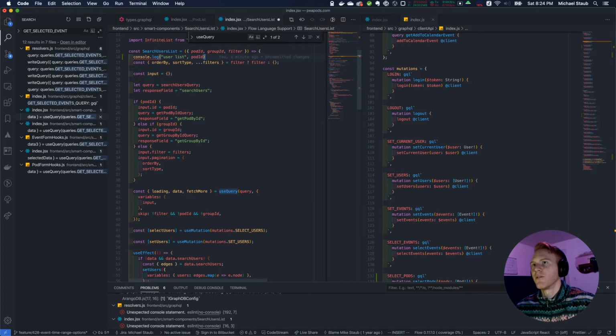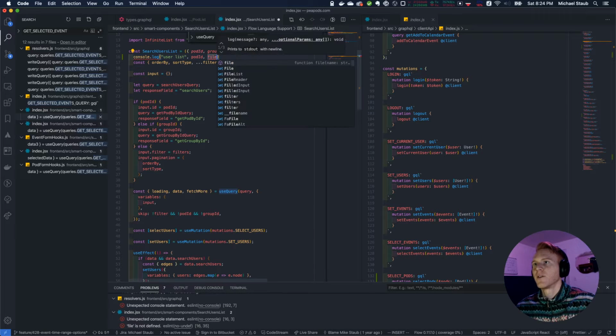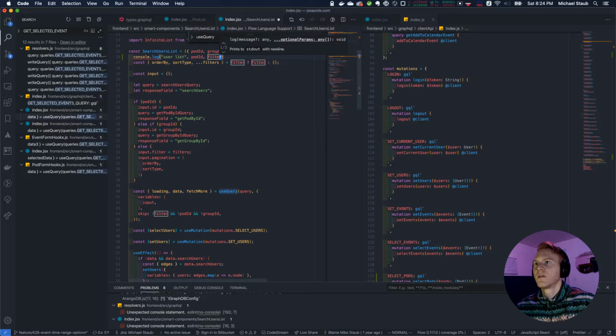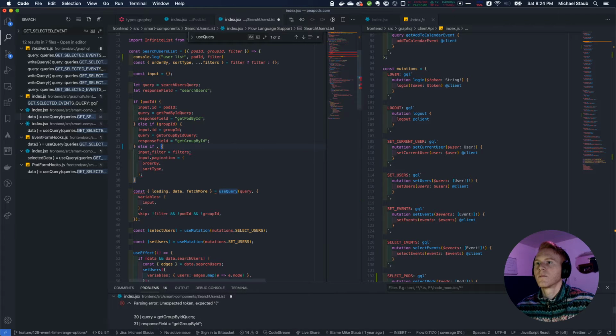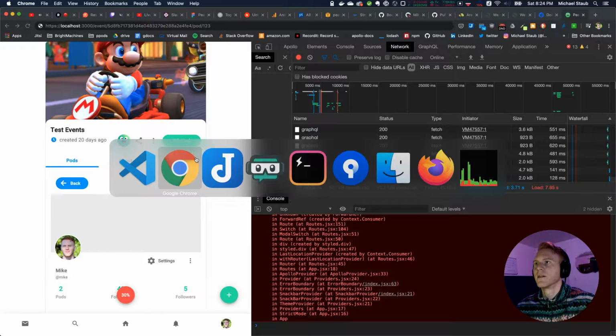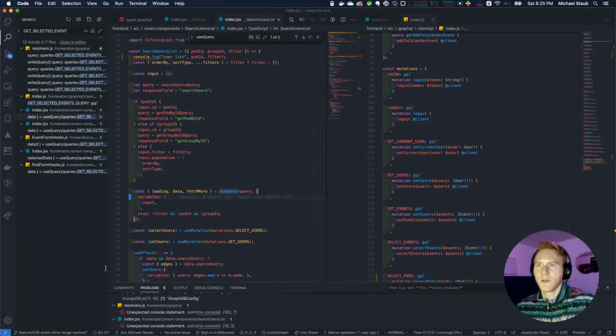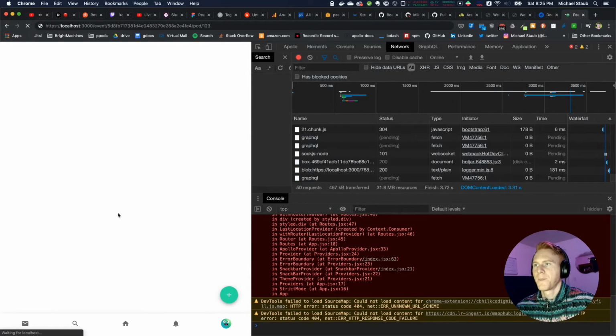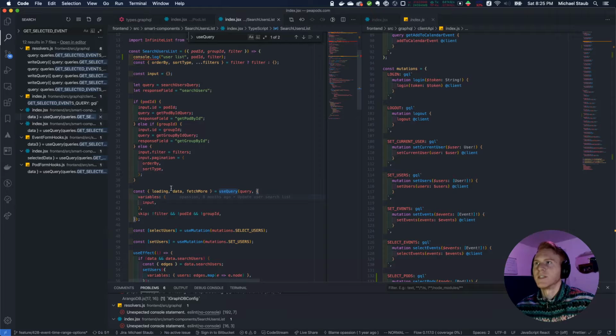Let's see what the default filters are. Because I think filter is going to be undefined, right? So we should do like else if filter. Or maybe we can just skip if... Oh no, we are doing skip if not filter. Huh. Okay, what's going on here? Why is this not working? Oh no, it is working. What? It's working now. Maybe I just didn't save the file.